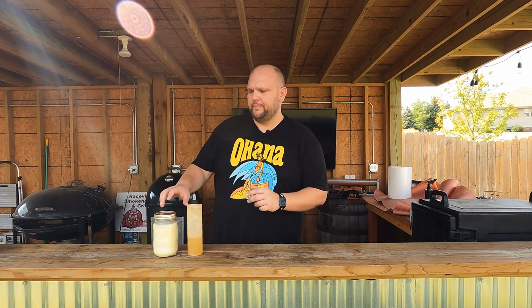So currently I've had a brisket on the Weber Smokey Mountain for about 6 hours now. We got a temp of about 165 in both the flat and the point. It's been there for a few hours, so the bark's set up nice. We're going to go ahead and get some butcher paper down, put some tallow down, wrap it up, see how it comes out in the end. Let's get the paper over here.